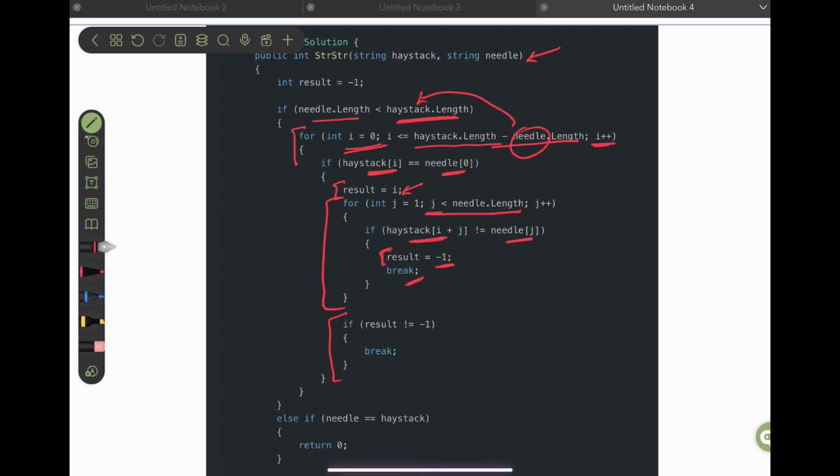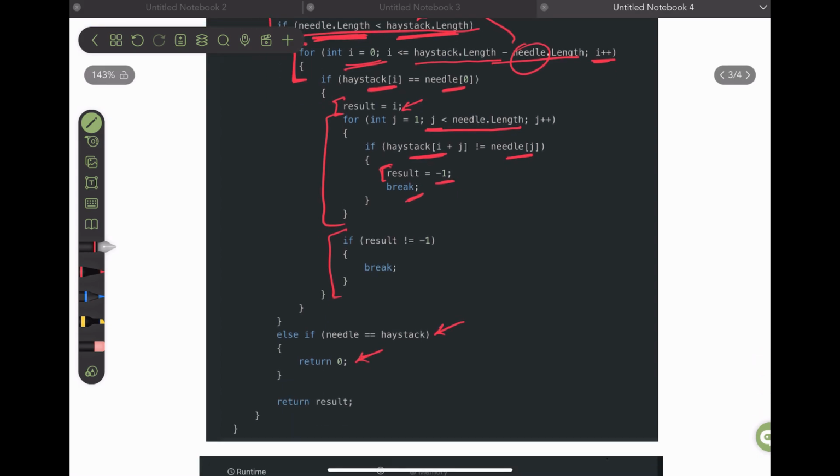So we'll break out of the first for loop. If this condition is not satisfied, we also need to check if the needle is equal to the haystack, which means that both texts have the same value. If that's the case, we can simply return 0 without doing any further iterations.